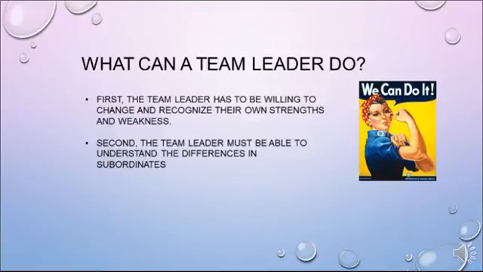Second, the team leader must be able to understand the differences in subordinates. You have to know different things will work with different people, and you can't treat everyone exactly the same. Now, you can have the same standards for everyone, the same end result. However, how you achieve that end result, you may have to treat people differently to get the best out of them.